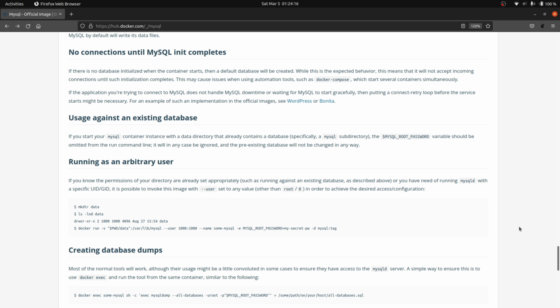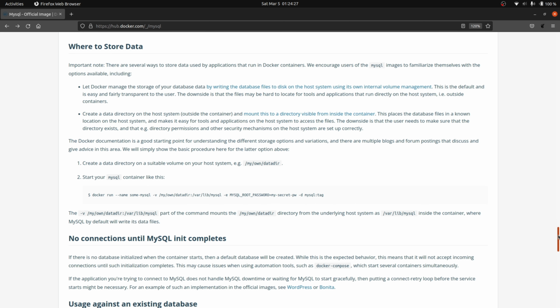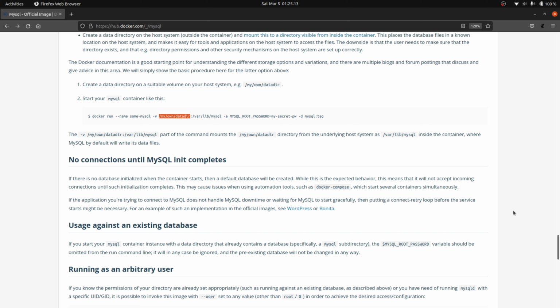And down below it also shows one of the important things we're going to show you in this video, which is how to store the data that's going to be manipulated by the DBMS not only inside the volume of the container, but mapping that to the volume of our local file system, in order to save all the data from that container in our own operating system so that we do not lose it when the container is erased.